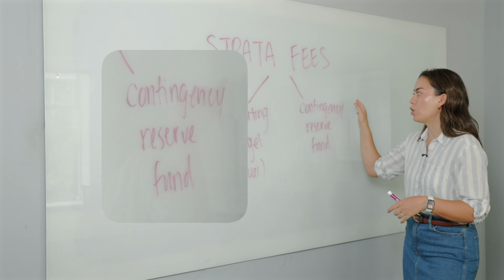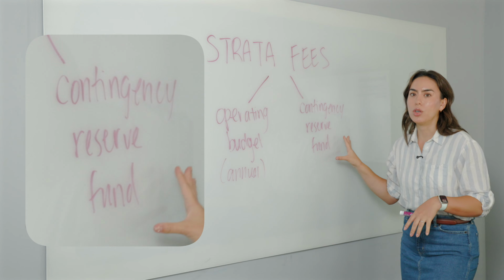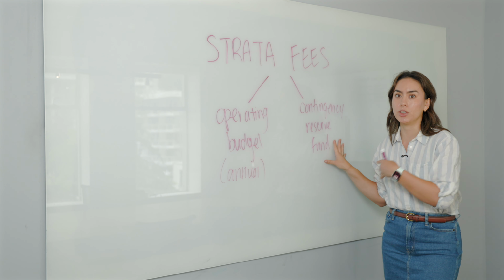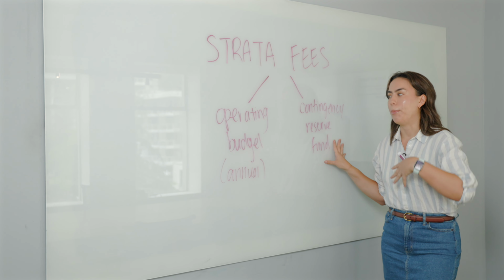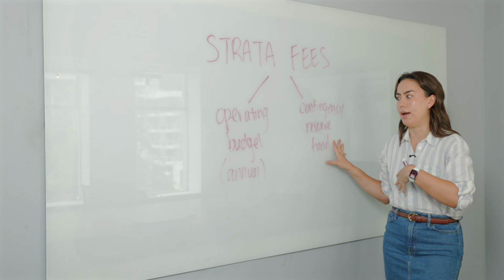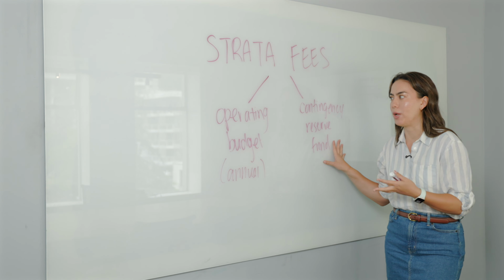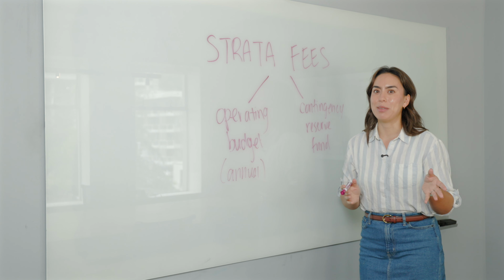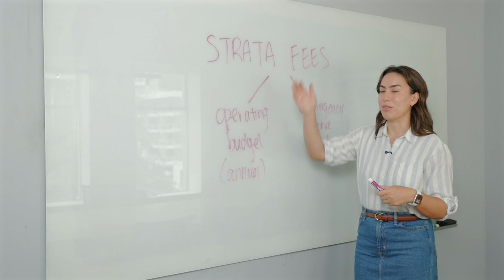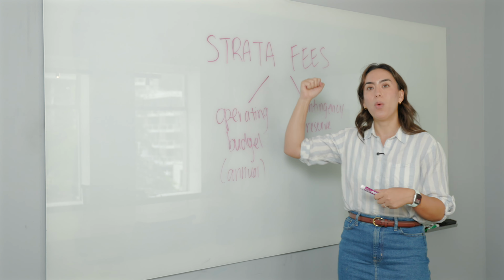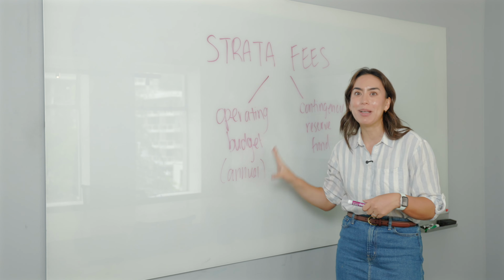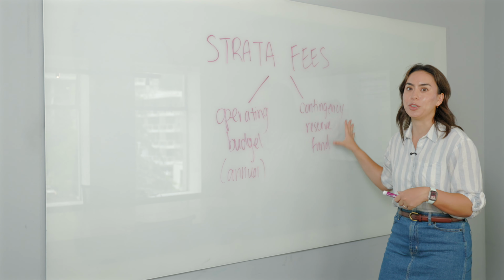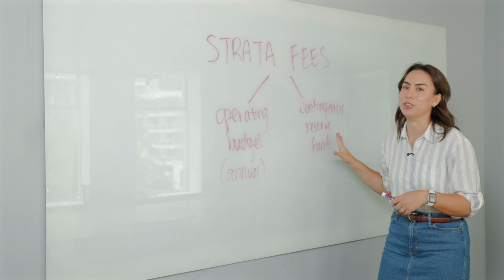Then the other portion is going to the contingency reserve fund. So this is the strata's savings account, put very generally, for bigger capital cost projects. So think, for example, planning for a roof, planning for plumbing, planning for things like that, anything like bigger capital cost projects. So the way that I always like to explain how your strata fees are made up is very similar to probably how you deal with your own income. So you have a certain amount of income that's coming in, and then a portion of that income is going towards paying your life expenses, your operating budget, kind of your day-to-day things. And then the other portion is going towards your savings account. This is what you could see as the contingency reserve fund.